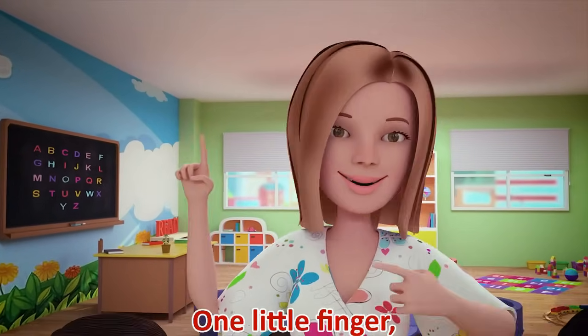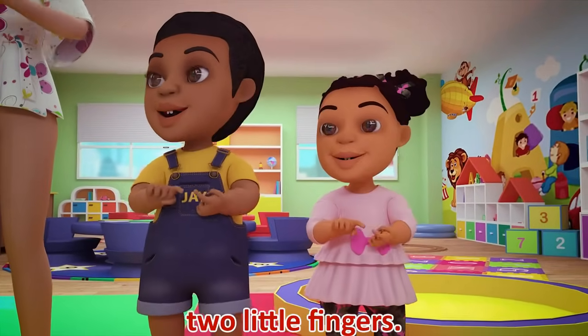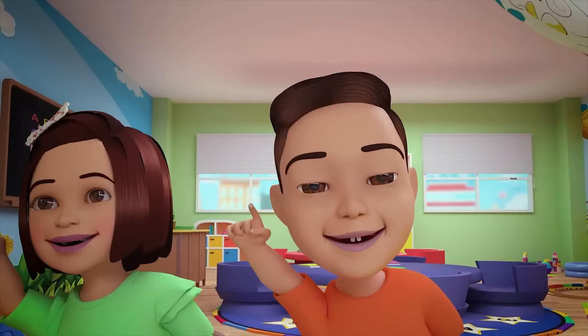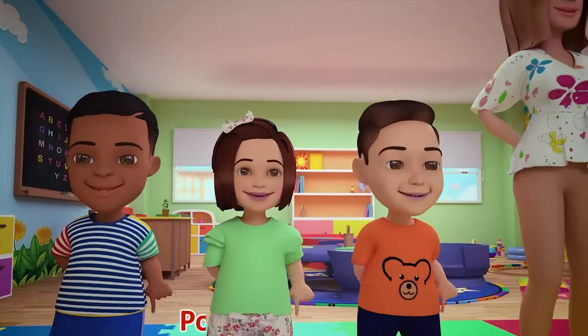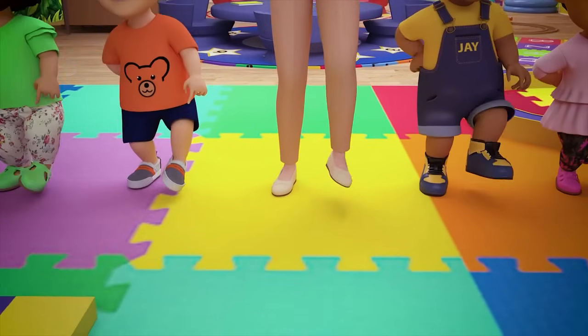One little finger, one tiny finger, two little fingers, tap, tap, tap. Point to the ceiling, point to the floor, put it on your foot, foot.